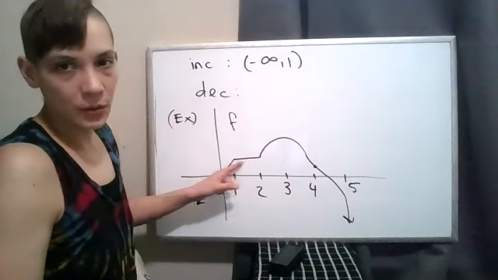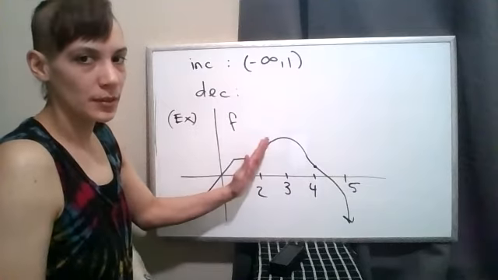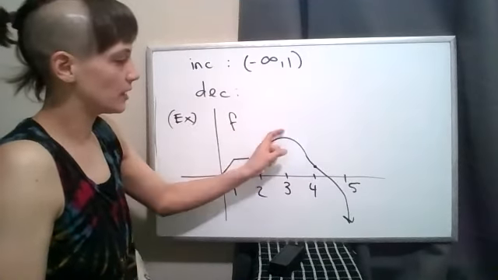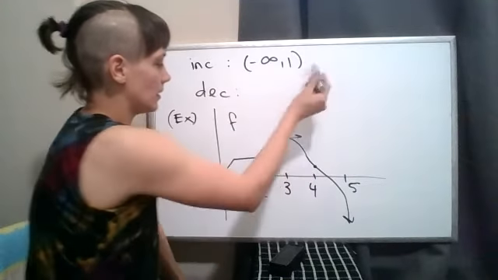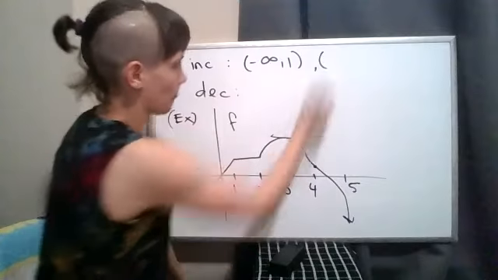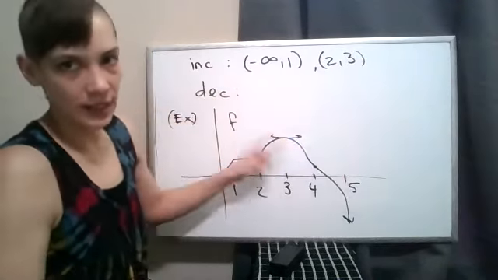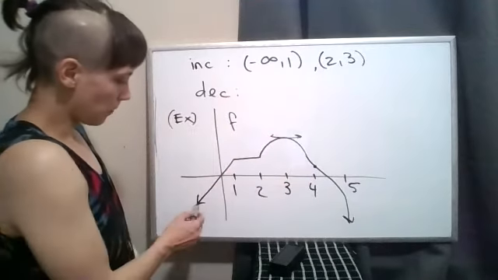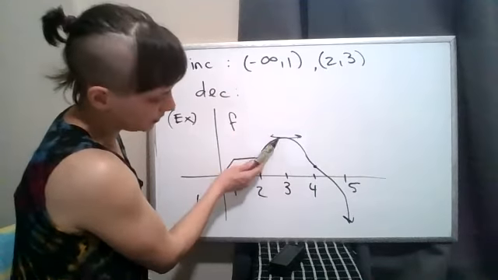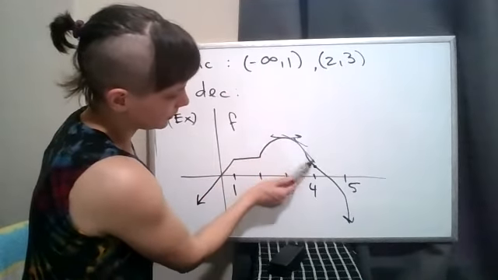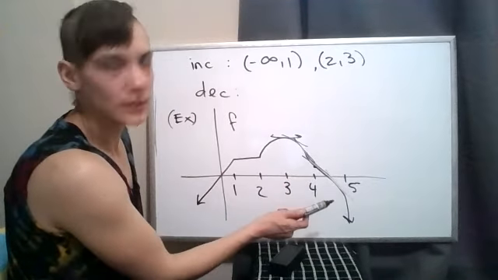And then we're not increasing or decreasing right here, it's just flat. Slope of the tangent line is 0. Slopes are positive up till about 3, when they hit 0, right at the top. And then you're decreasing, still decreasing, negative slopes that way. So that's where you were increasing, nothing happening here, increasing, then decreasing from 3 on. All of the slopes of the tangent lines should be negative after x equals 3.